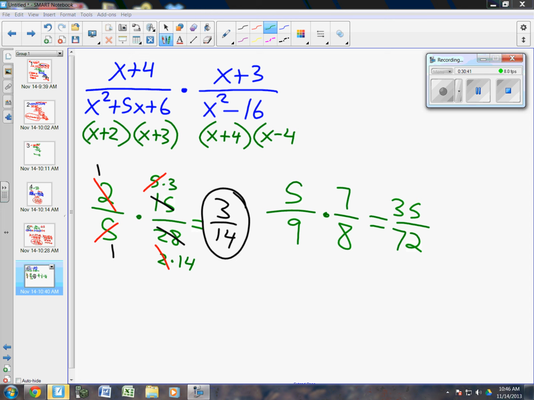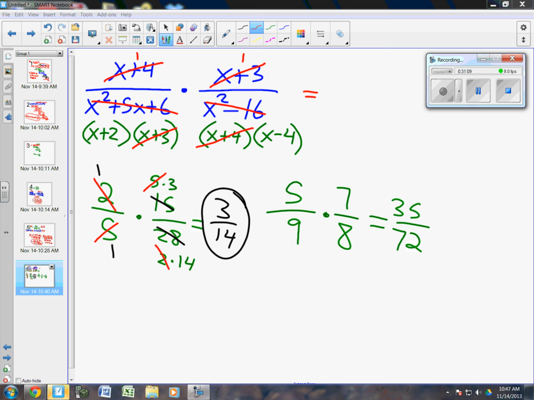Okay, good. So now, since I factored those, I'm going to cancel those out. So what cross cancels here? The x plus 3's cancel, and the x plus 4's cancel. Remember, keep in mind when you cancel these that they become 1, because you're really dividing. x plus 4 divided by x plus 4 is 1, right? And x plus 3 divided by x plus 3 is 1.